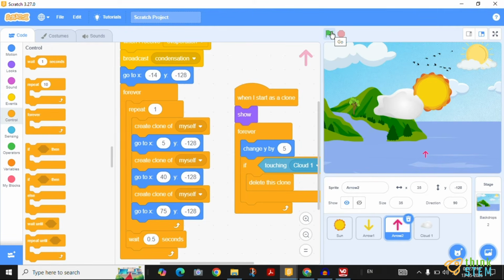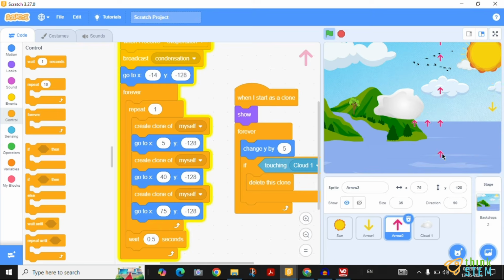So see, actually the position of this cloud will determine the next step. So I want to see that the arrow is going in the right direction.